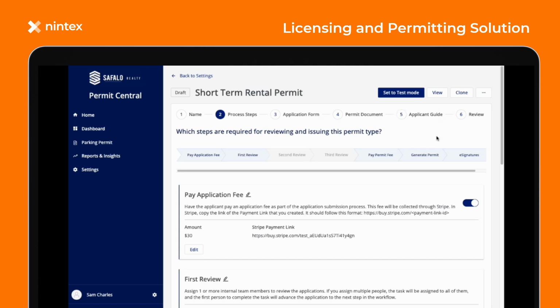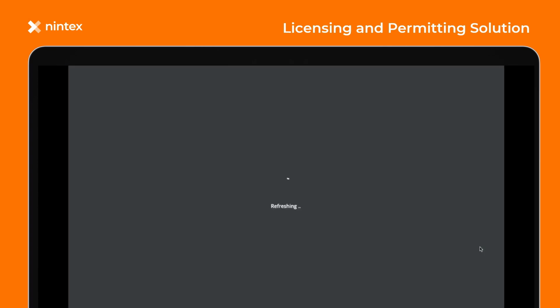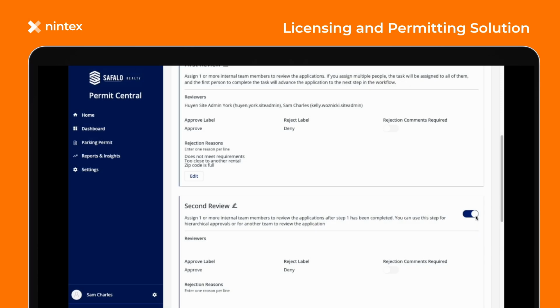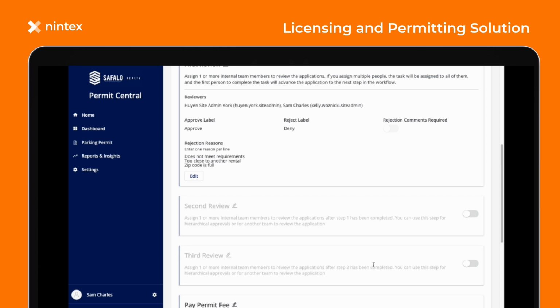Using Nintex Automation Cloud, we built an orchestrator that powers the solution and the steps within it. This makes it easy to turn process steps on and off, and optionally add more steps or customize the underlying workflows that power each step should customers require further customization beyond what's included in these settings.